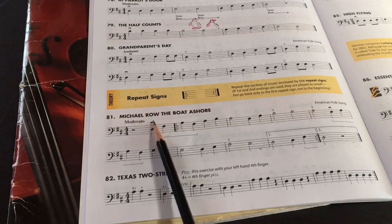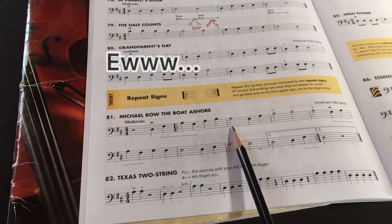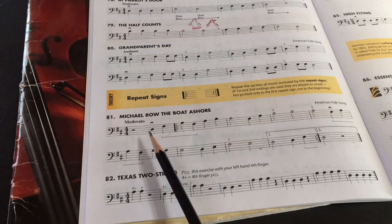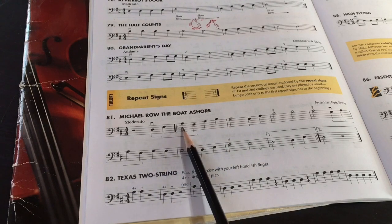If you know the words to Michael Row the Boat Ashore, the words are, Michael row the boat ashore. Ooh, I'm not a very good singer, am I? Yeah, I'm going to stick to the cello. So this is Michael row the boat ashore. These 2 notes pick us up into the song.